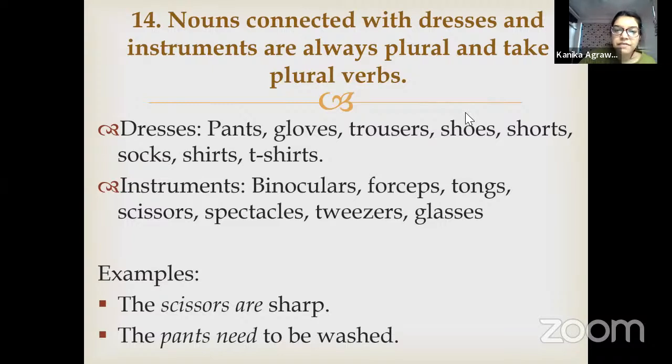Someone is asking, even when we have to indicate one police, what about the plural form? So, when you have to indicate one police, it won't be called police. It would be called a policeman. So, man is singular, so you have to use singular. But if it is only police, it will be plural always. Policeman or policewoman, okay?